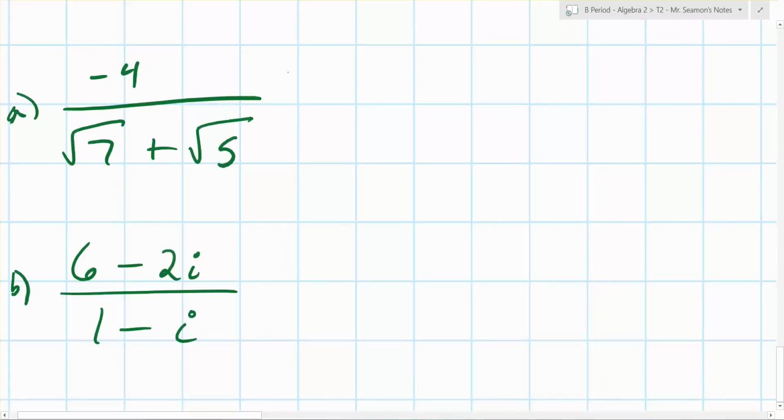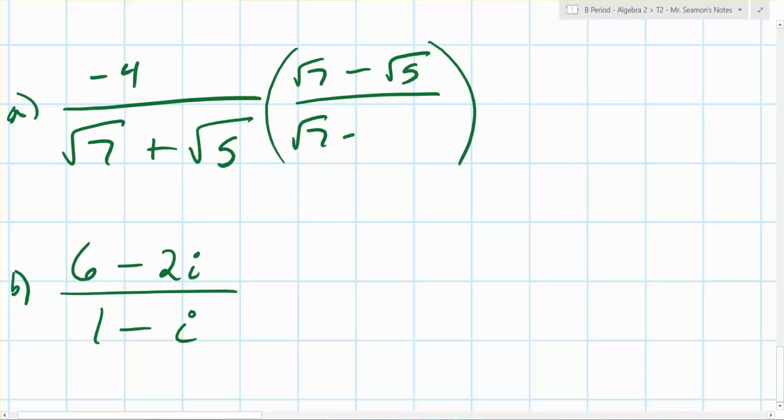And I have 2 things that I would like you to simplify. What do you multiply this one by? What do you multiply it by? Root 7 root minus. Yes, it's a form of 1, right? And what's the important thing? That it's a minus sign. Yeah, you got rid of those radicals. You don't want radicals in the denominator. So I'm not going to do it. But then what do you multiply the bottom one by? 1 minus I. 1 plus I over 1 plus I.